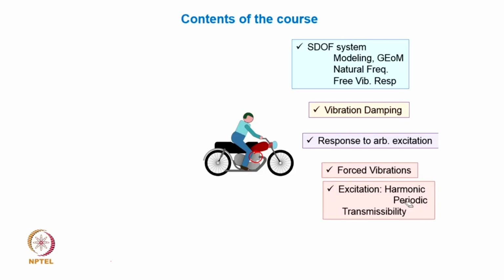Okay. And the important insights which are developed through this apply to most complex systems as well. So, it is usually important in that context to understand the single degree of freedom system very well, because the concepts and the insights developed through the single degree of freedom system actually apply directly or indirectly when we are dealing with many degrees of freedom.